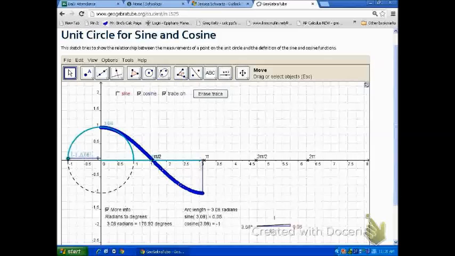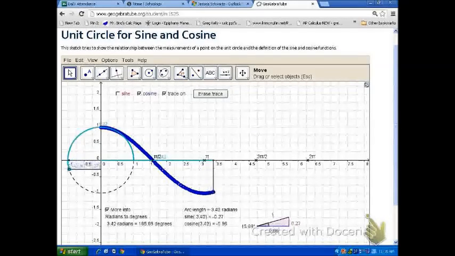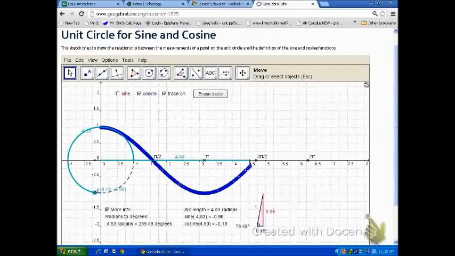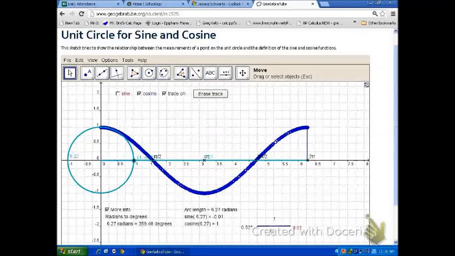As I move this dot along the circle, look and see what is happening to my cosine graph. That should make sense. It's negative, and you can see that as I move along quadrant 2, cosine is negative in quadrant 2, so my graph should all be below the x-axis. Moving down through quadrant 3, it's also negative, but it's getting closer and closer to the x-axis. Because my x value is 0 at 3 pi over 2, I will have a dot at 3 pi over 2, 0. And then finishing out the rest of our unit circle, I now come back to 2 pi, and I'm back up here at the top at 1.